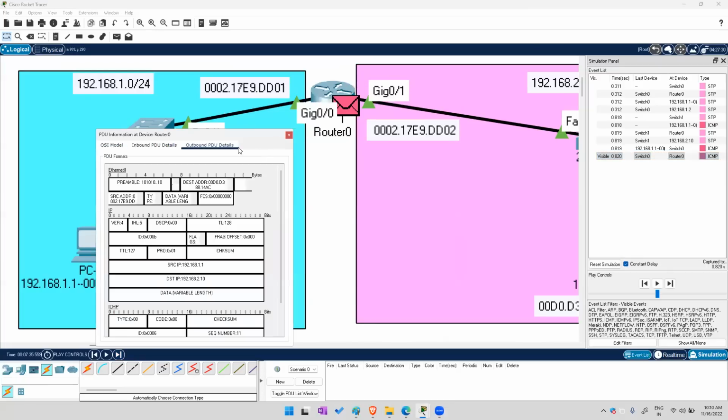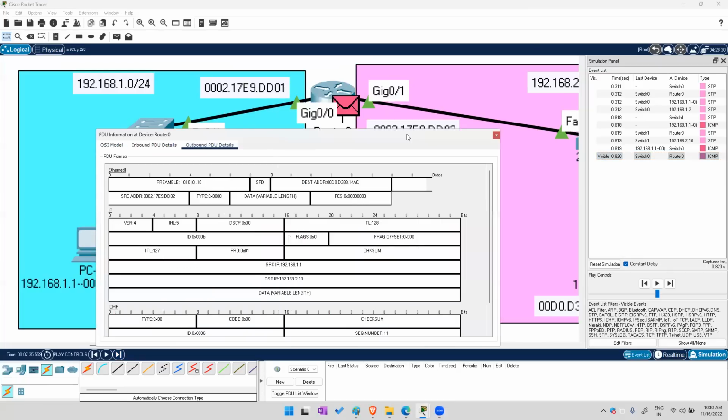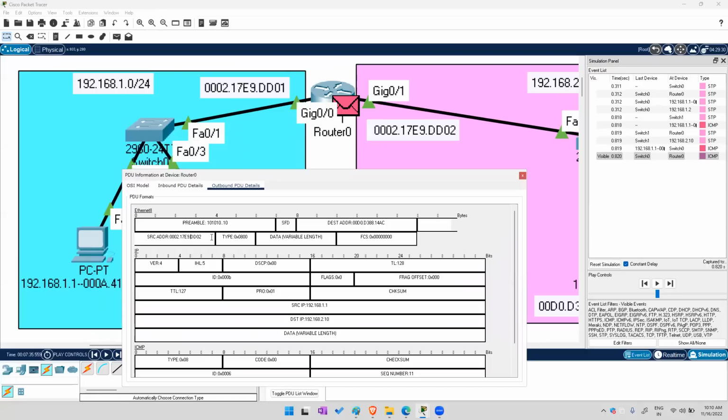That means at outgoing time, the router will put a source MAC. Which one? Which interface MAC, 0x0 or 0x1? Which interface MAC, brother? Verify. Source MAC is DD02.